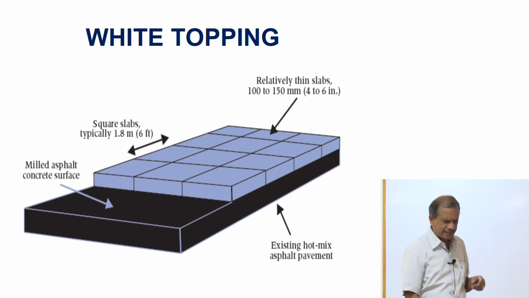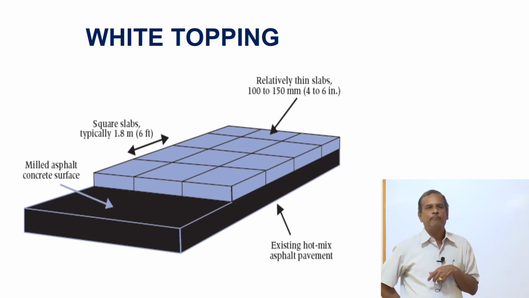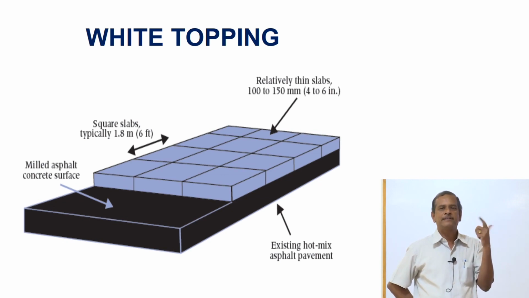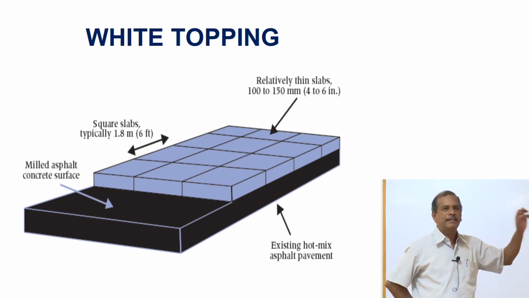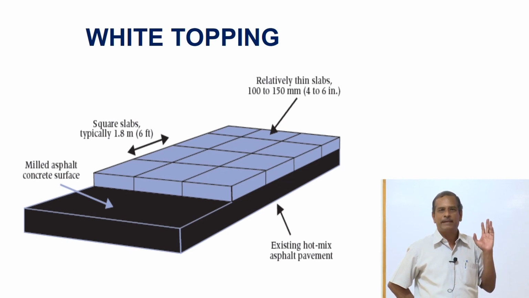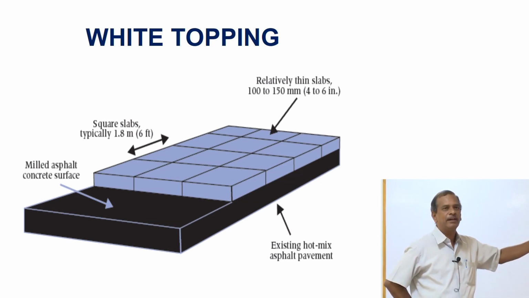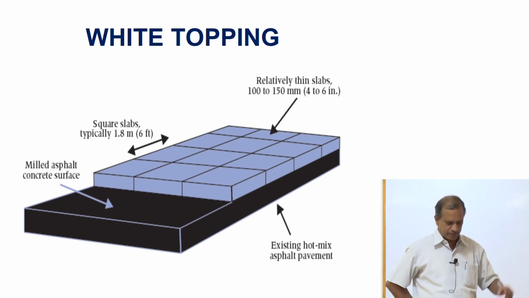Those of you from Bangalore will know the Nandi highway, the outer part of the peripheral road of Bangalore, which is constructed with whitetopping. The thickness of the whitetopping is only 180 millimeter, but it has been lasting the last 5 years without any major maintenance. So for a sustainable, long-lasting pavement, one possibility is having whitetopping over a bituminous pavement.